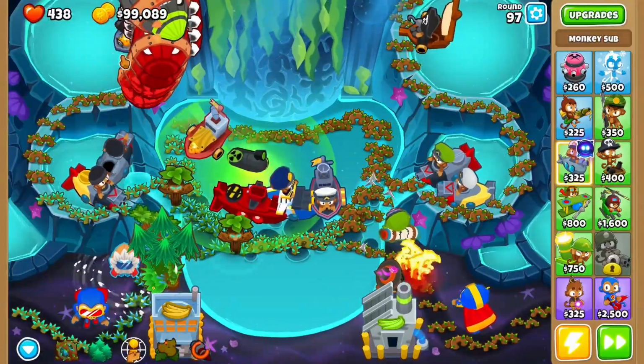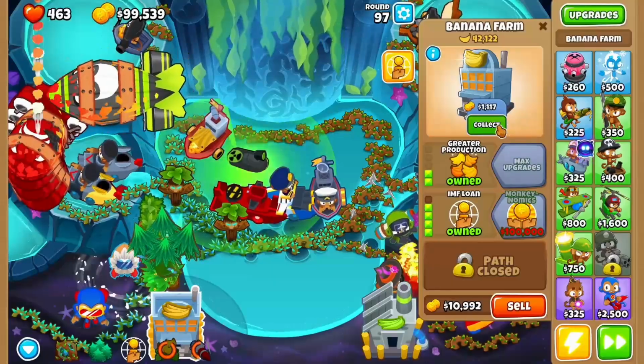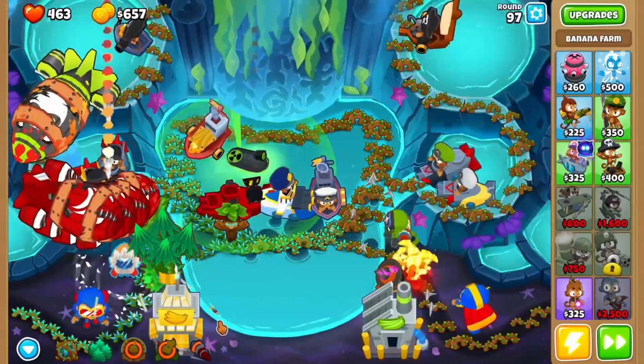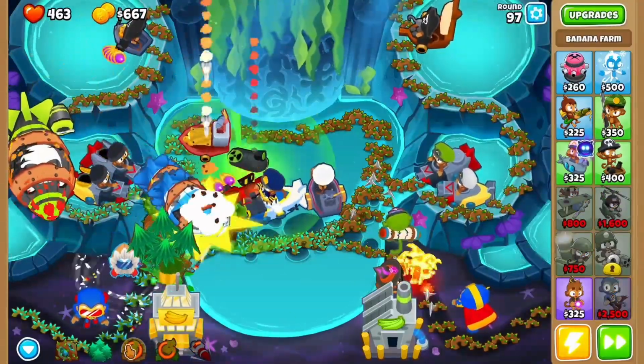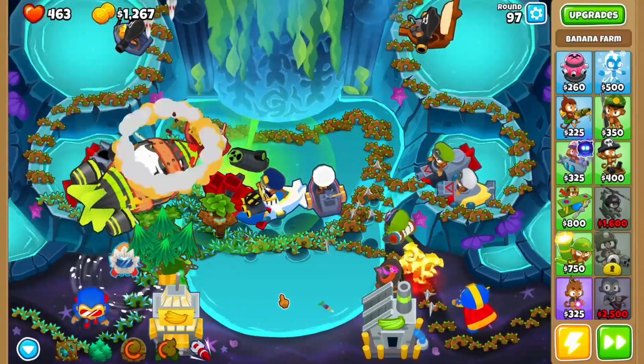Oh, so close to 100K. Yo, that comes... wait, what? I didn't get the 100K. You know, collect. Upgrade to Monkeynomics. Now I'm going to get 10,000 free monkey money every time this thing goes down. So that's the whole point of this. So let's do this, boys.